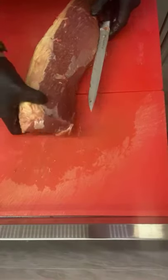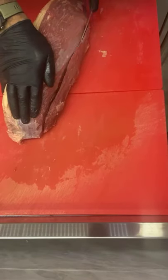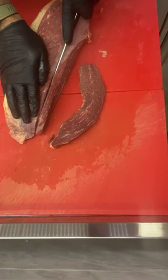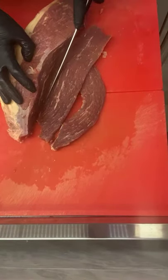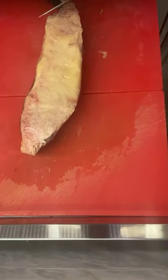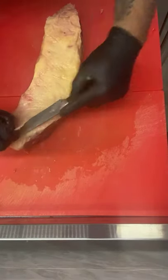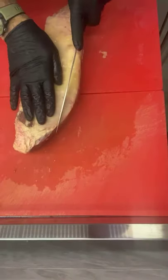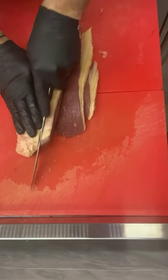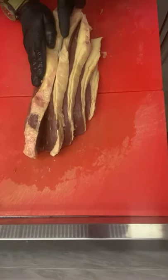I think what I'm going to do today is separate any of the lean. And this has all really got fat in it. Even the meat itself has fat in it. So all I do is create that little flat bottom. Anything really loose, I'll just snip off. Nice sharp knife. Solid strokes all the way through.